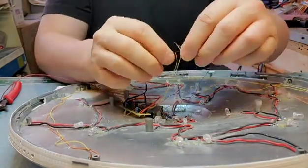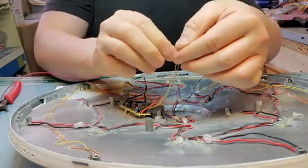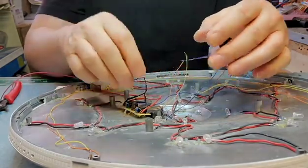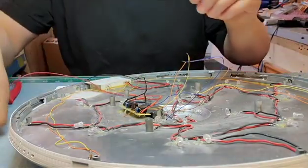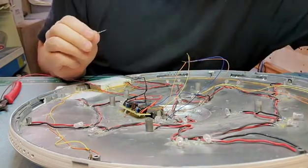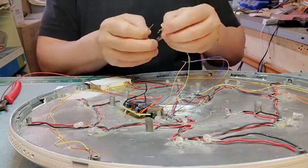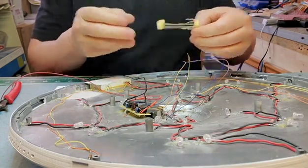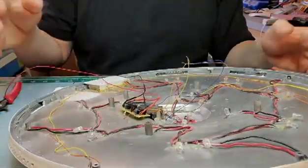I can't cover these ones up just yet, because I need to hook up the other lines first. Alright. And I think I'm going to reduce the resistance from 180 to 100. I think I can get away with 100. But I'll try it. What else do I need to do here?